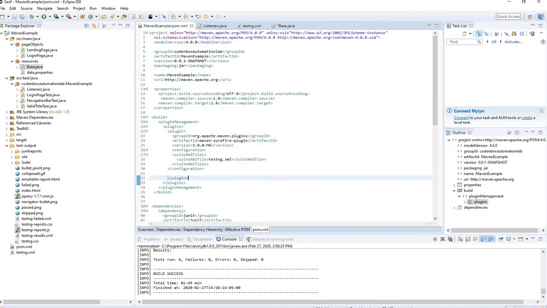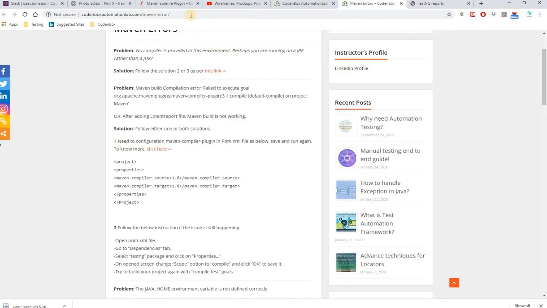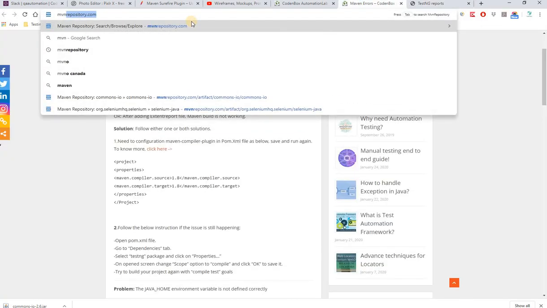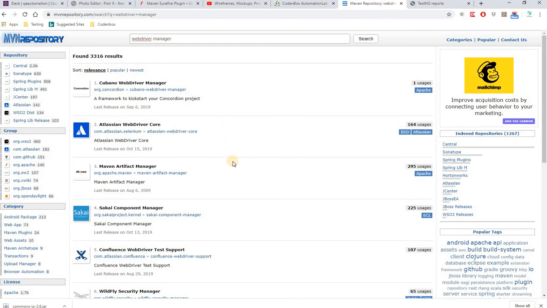Here the jar would be, you can search WebDriver Manager on the Maven Repository page. Let's go to Maven Repository and type here WebDriver Manager.